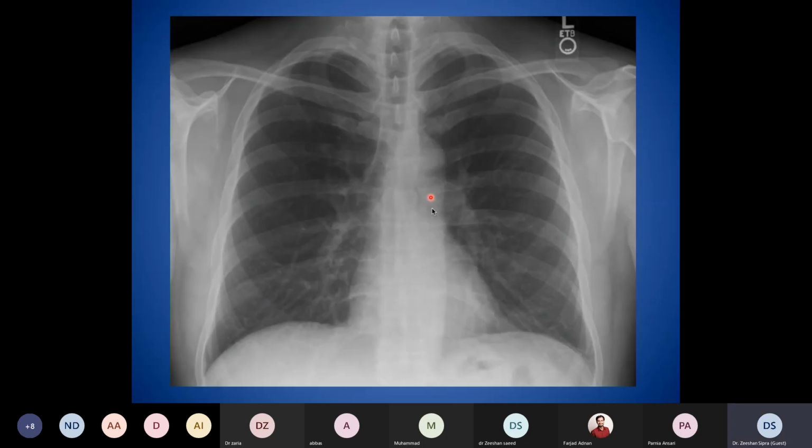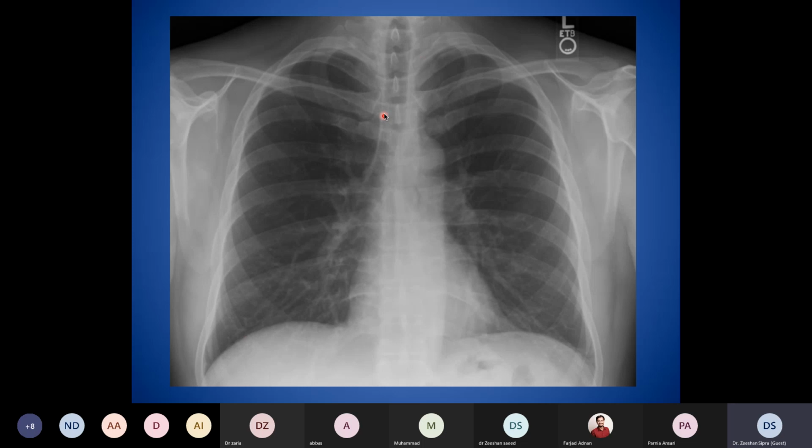So we'll start with the mediastinum. We'll go to the lung hila over here. These are both lung hila. Then we appreciate these are the lung fields. These are the zones: this is the upper zone, this is the middle zone, and this is the lower zone. Then we see this is the diaphragm, the domes of the diaphragm, and these are the pleural surfaces. Pleural surface over here, that's important, and pleural surface over here, that's important.